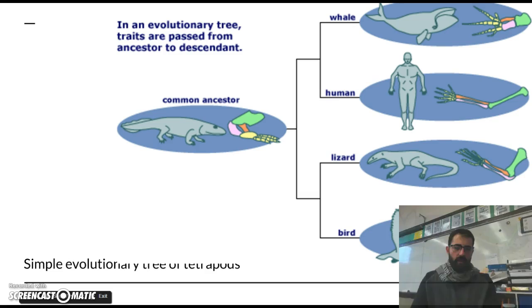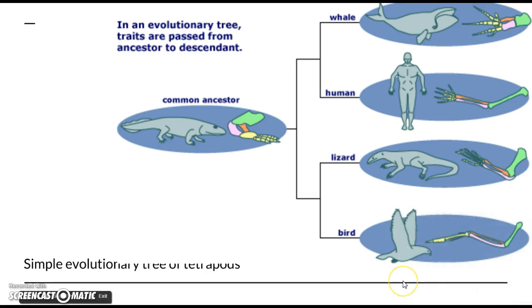This is one way to envision it. If we look at when our last common ancestor was: humans and whales, okay, very similar. Lizards, we still have the same pattern of bones. Even birds with their highly specialized forelimbs for flight follow the same humerus, radius, ulna, carpals, metacarpals, and phalanges. So this is a very simple look at an evolutionary tree, in part based on the first common ancestor of all these animals, which was an ancestor to the amphibians and had this basic structure.